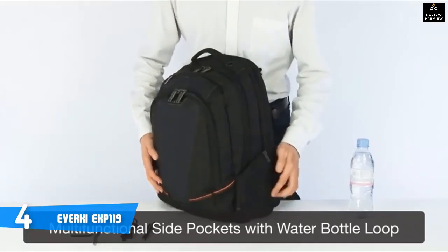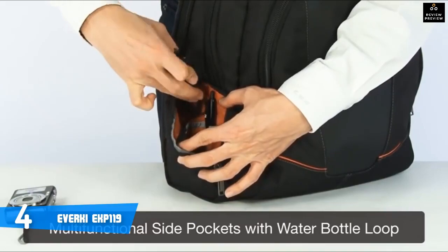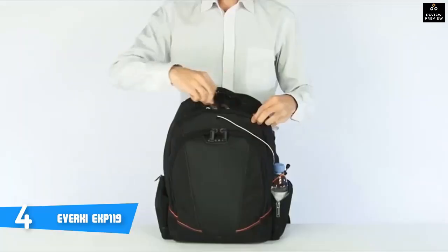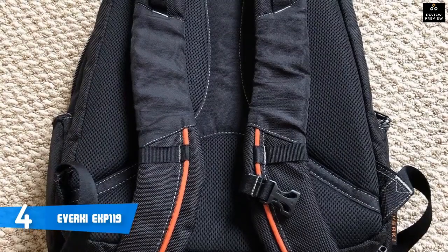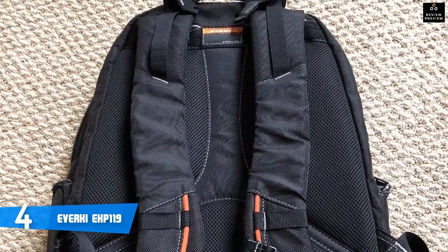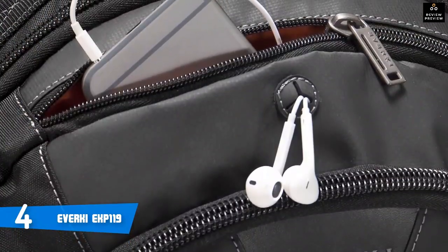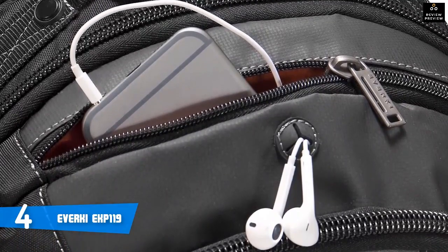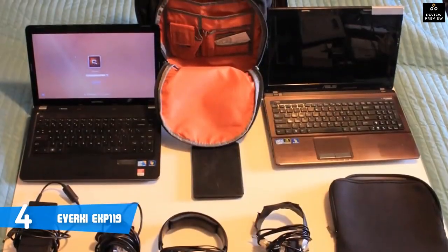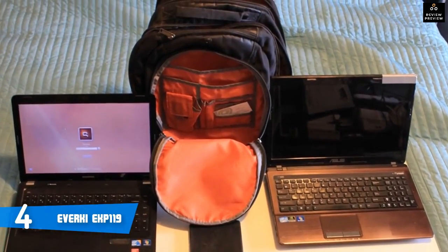The 5-point balance strap system helps protect your back by evenly distributing the weight for comfortable carrying. The spacious main storage compartment features large zippered pockets, dividers for keeping your documents and peripherals separated, and a soft fine-felt lined pocket that's ideal for your iPad, Kindle or other similar tablets to keep them safe and sound. The front compartment has plenty of slots for you to store your business cards, two pens and any other important documents or electronic components. The Everkey also has a zippered top stowaway pocket lined with soft, scratch-free cloth for your music player. The stowaway pocket has a dedicated opening for your headphones to reach your player that prevents dust or rain from sneaking in.